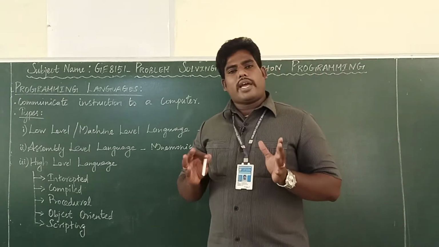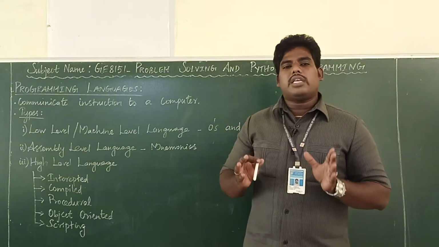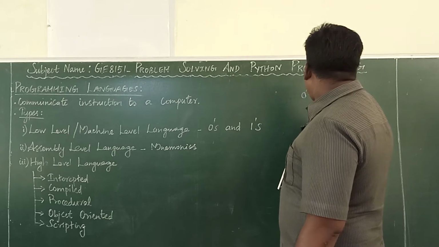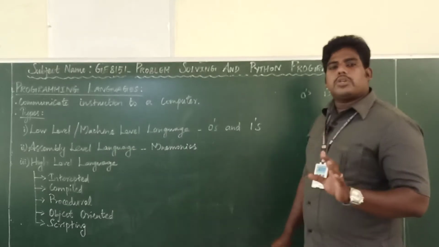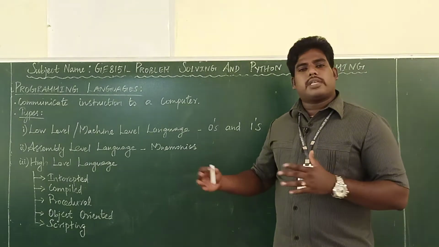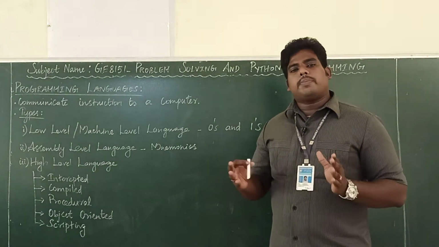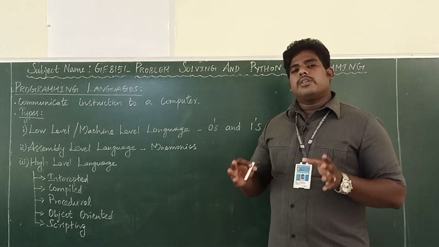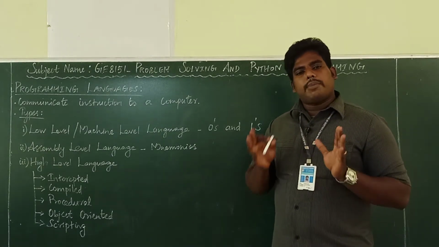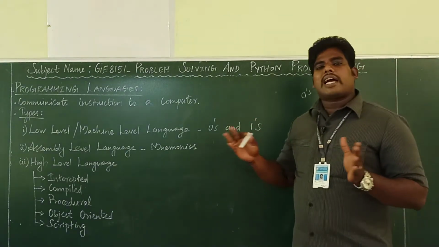Initially, anyone have the idea which type of language should be understood by the computer? Anyone? Normally, your computers will understand only binary numbers. What are binary numbers? That is 0s and 1s. Only the computers know 0s and 1s. For example, many programming languages are there, right? C, C++, Java. Anything which is written in English should be called a high level programming language. Any program which is written in English, we say it is a high level language. So how does the computer understand the high level language, when computers can know only 0s and 1s? All the things should be converted into 0s and 1s.